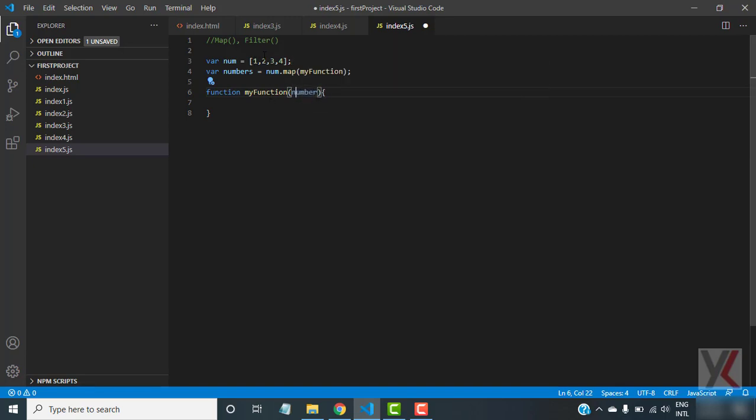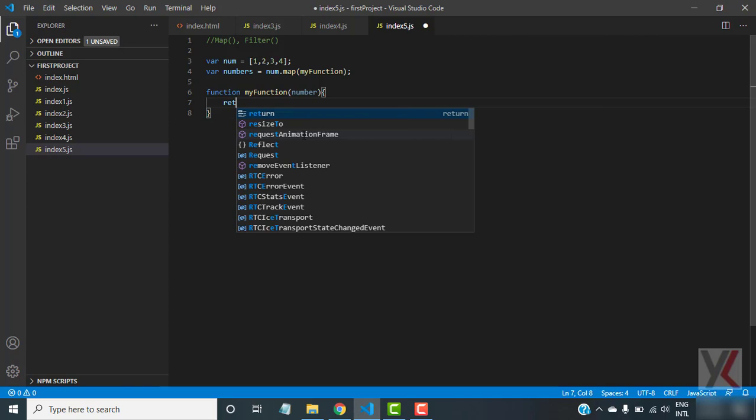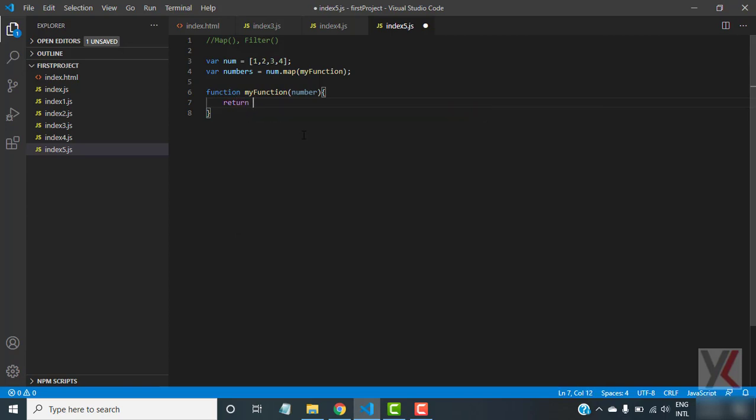This number will loop over every array element. So we'll just return the number multiplied by 2. That's it. We just have to write this line of code to loop over the array elements and perform some function. So let's save it.